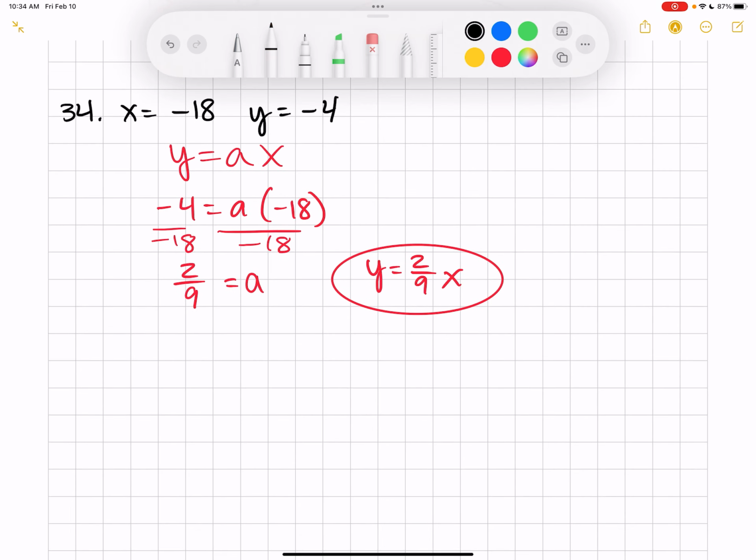All right, I'm going to let y'all try this next one by yourself, and then we'll go over it. I think that's kind of the last thing that we're really doing in this section. So x is equal to -6, y is equal to 15. Take a minute and try that one.